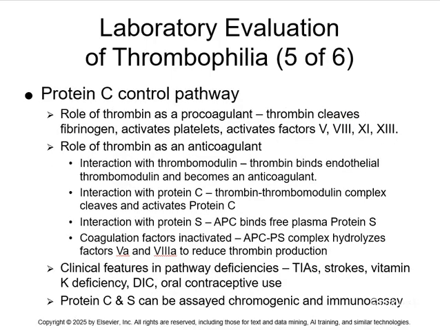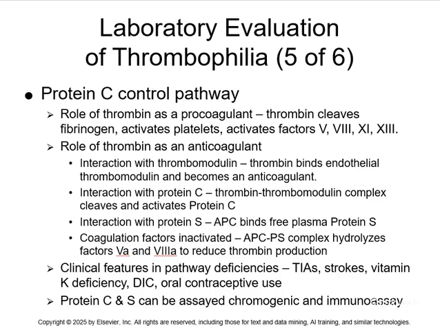So the protein C control pathway, remember, is big, and taking care of factor 5 and 8 is one of the big things that it's after. So its role is trying to prevent thrombin a lot of the time, because remember, thrombin will cleave fibrinogen. It goes through all those factors. And thrombin can act as an anticoagulant also, because it interacts with what's called thrombomodulin. Thrombomodulin is part of the endothelial cells and will actually help in preventing clotting.